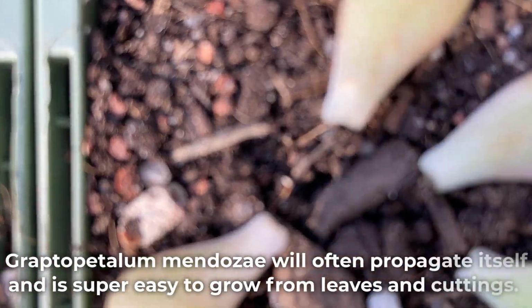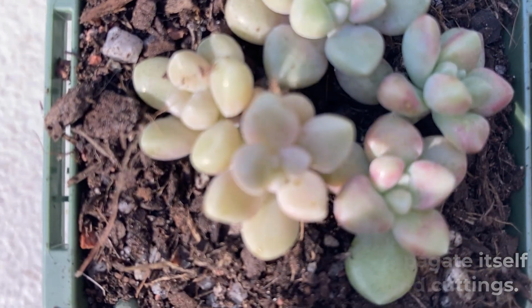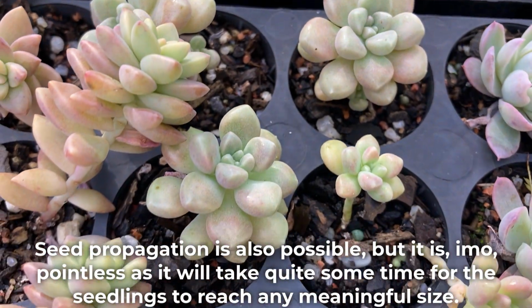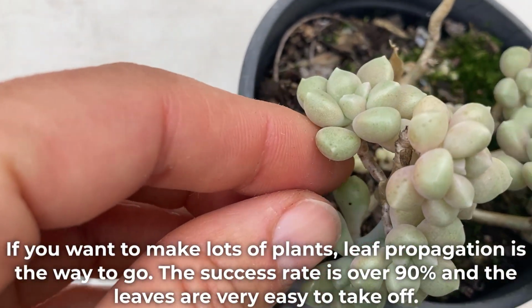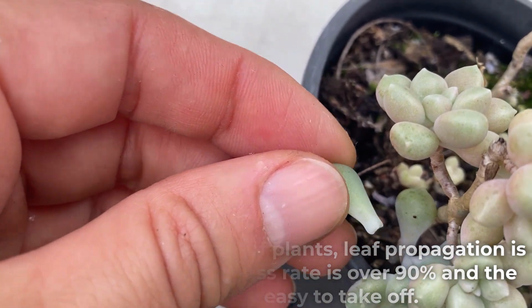Graptopetalum Mendozae will often propagate itself and is super easy to grow from leaves and cuttings. Seed propagation is also possible, but in my opinion it's pointless, as it will take quite some time for the seedlings to reach any meaningful size. If you want to make lots of plants, leaf propagation is the way to go. The success rate is over 90% and the leaves are very easy to take off.